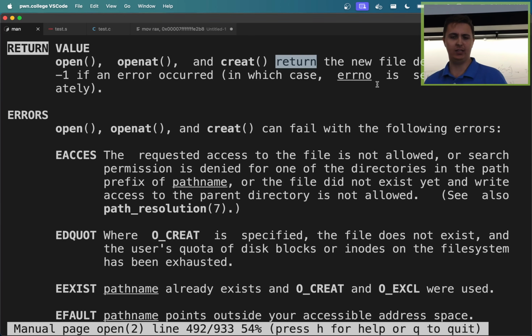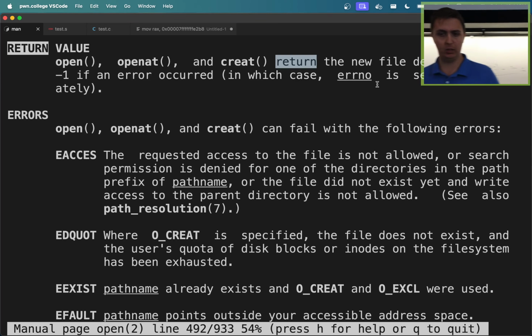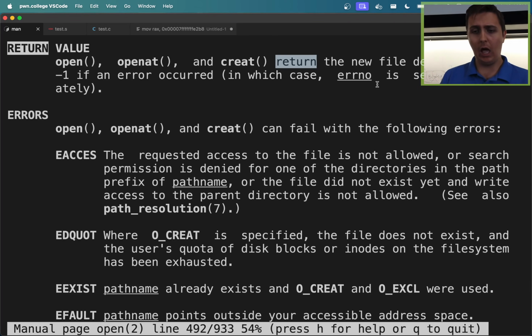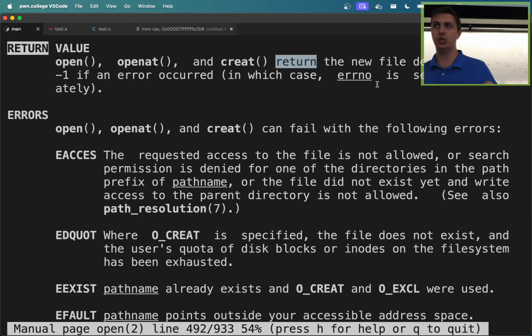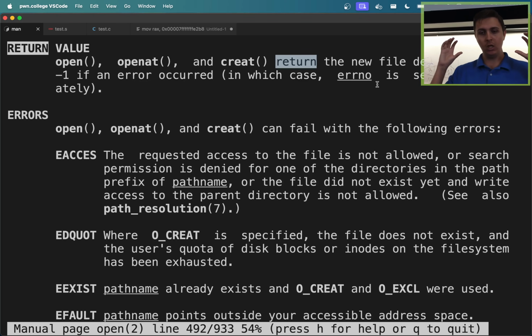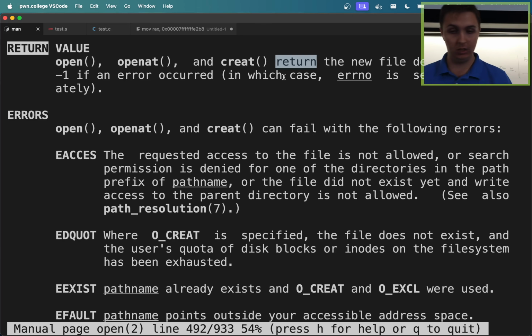Normally, you can have up to 256 file descriptors. I don't know, maybe that's configurable. Doesn't really matter. But this file descriptor is how you can refer to this file in the future. So you've opened it. Your process within the Linux kernel now knows this file is open, and it has associated that open file with a number.